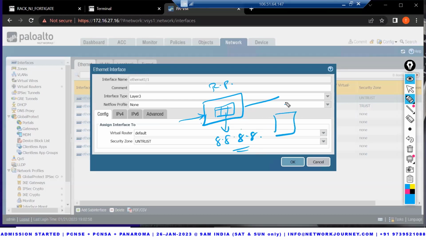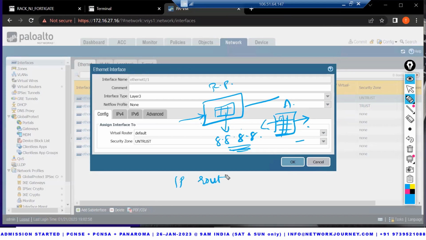So it's a part of VRF A, so it only goes and checks VRF A. VRF A has the routing entries. So it checks whether there is a direct static route or specific route available for this network. If it doesn't find one, it will see whether there is a default route available. If there is, it will process that default route and see what the next hop IP address is.